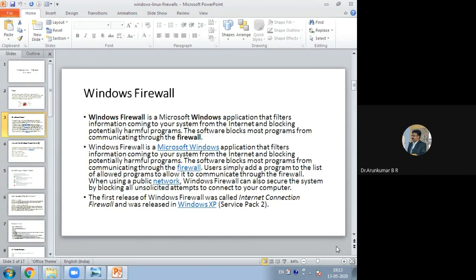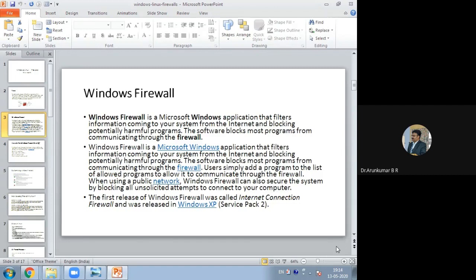Users simply add a program to the list of allowed programs to allow it to communicate through the firewall. When using a public network, Windows Firewall can also secure the system by blocking all unsolicited attempts to connect to your computer.